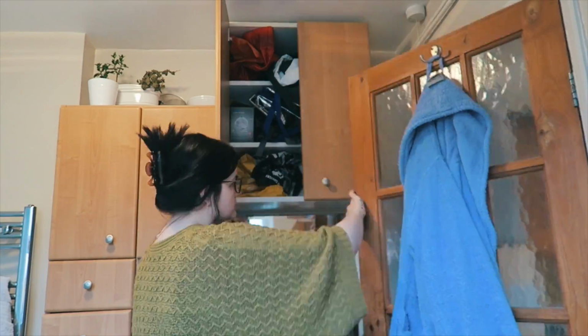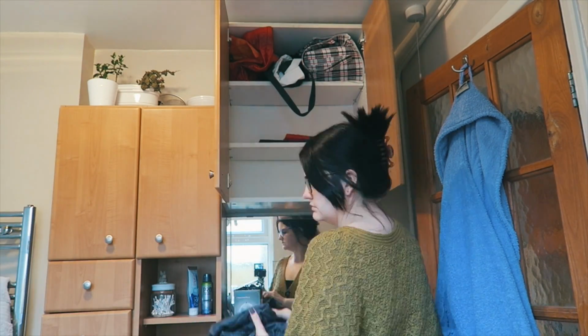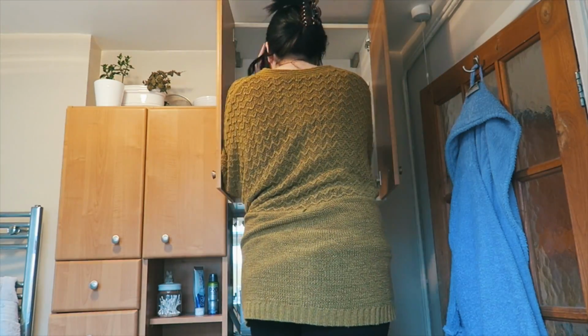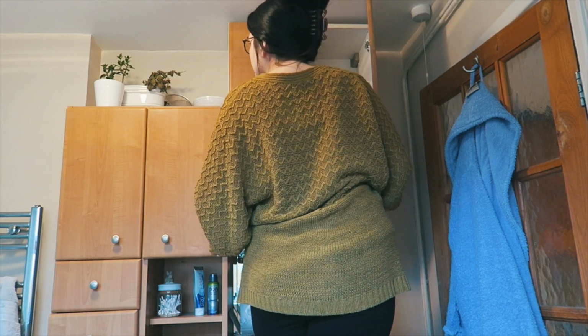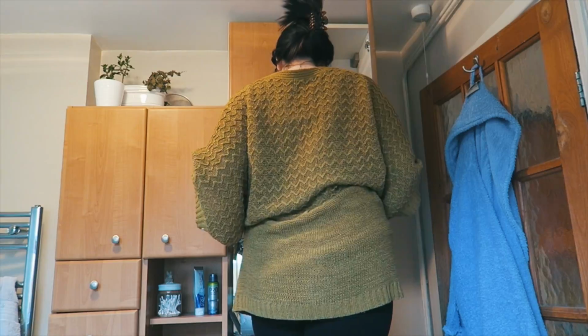I also emptied out this cupboard up the top here, and I use this every day because my toaster sits in there, because we've got a really small kitchen, not a lot of storage space, so it gets quite crummy. Although I cleared all that out, gave it a little wash round. While I was up on my chair, I found a plant pot that I'd forgotten about up there. A few plant pots actually.